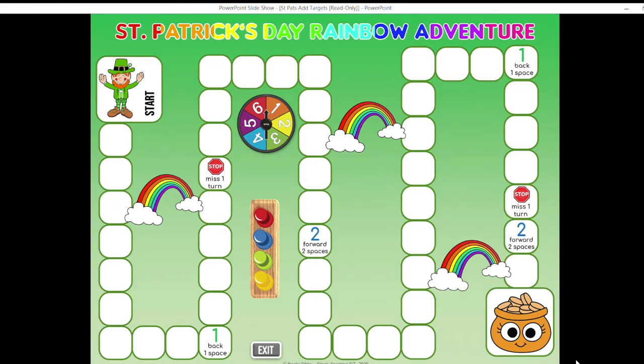The game pieces are right here in the middle. The way to drag over the game pieces is you click on them once, and then you can just move them to where they need to be. You don't need to click and hold. Just click once, move them where you want to put them, and then click again to drop them. And that's it. That's how you move the game pieces.